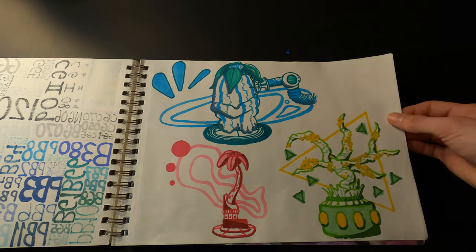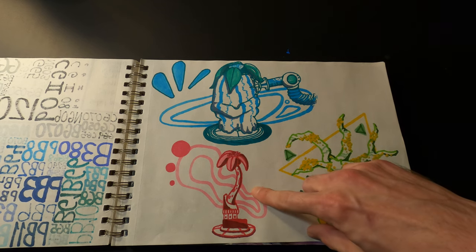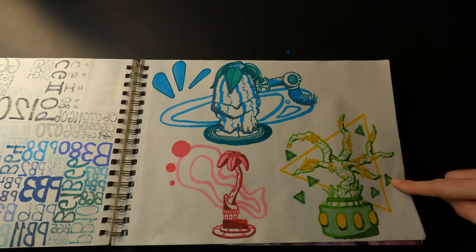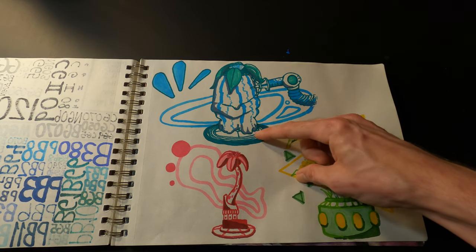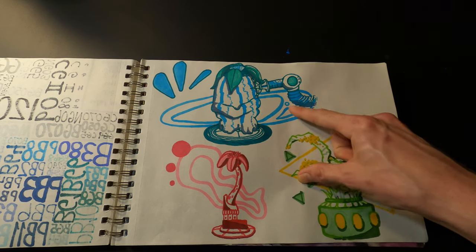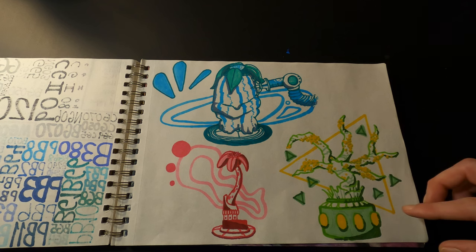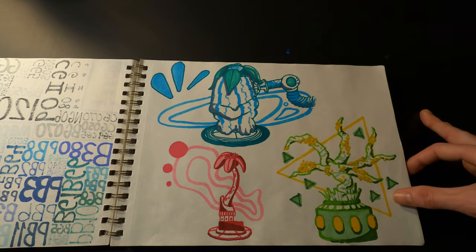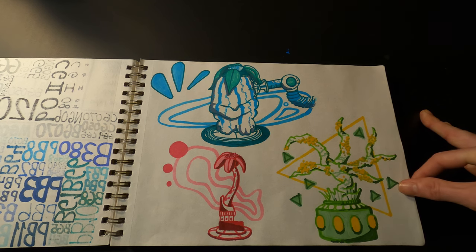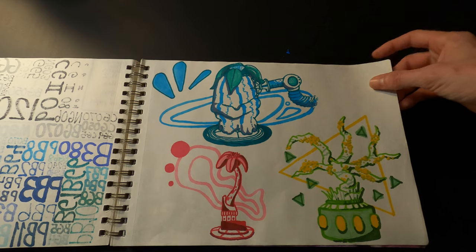On this page I started drawing these alien-looking plants. I drew the first one and it's my favorite, then I drew two more. The last one I don't really like — I was going for something like an alien watermelon being pumped with nutrients, but it looks a little overdone. I like the simplicity of the first one. I was looking at other artists on YouTube who sell sticker sets and was thinking, what if I did a sticker set of alien-looking plants? I was imagining the first one as a sticker and thought that would be really cool.